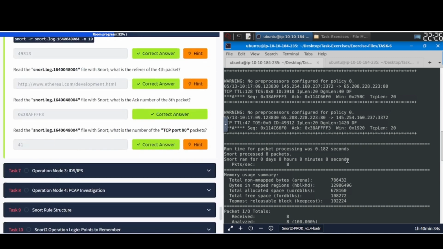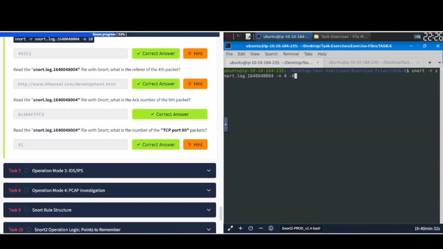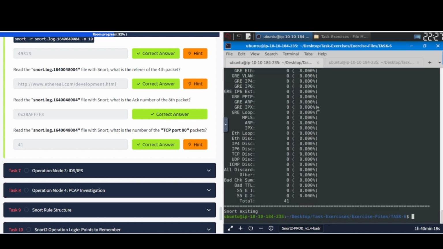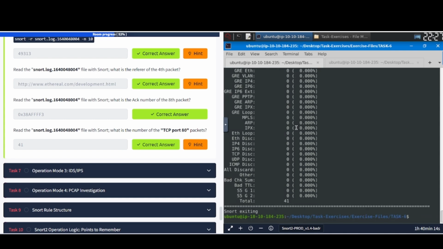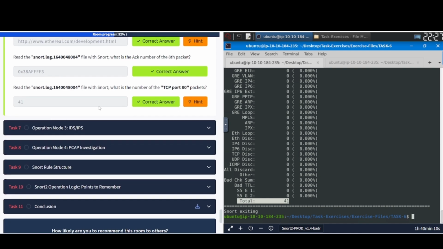Okay. So once again, clear everything out. Up arrow, and I have that information. Okay. Let me find the correct history port here. There we go. TCP port 80. Right. So that's what we're looking for. Enter, and we should be able to see that information right here and the total 41. Okay, so using those filters, it filtered out everything else except for TCP port 80.